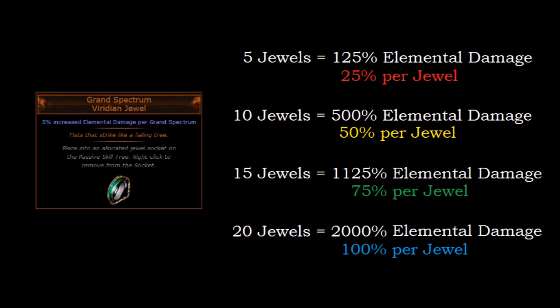Let's compare the different stages of investment for this jewel. Using just 5 of these doesn't make much sense, as even cheap rare jewels offer better stats. When you use 10 of these, the bonus you get is roughly on the power level of 4 mod damage jewels. At 15 jewels, you'll be getting 75% damage per jewel, which is more than any rare jewel can offer.